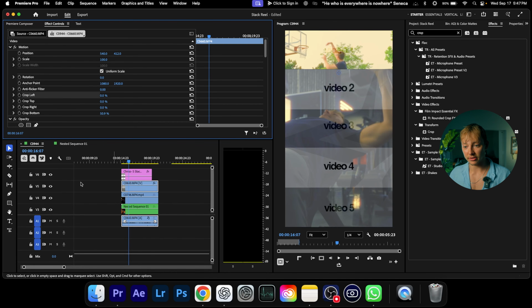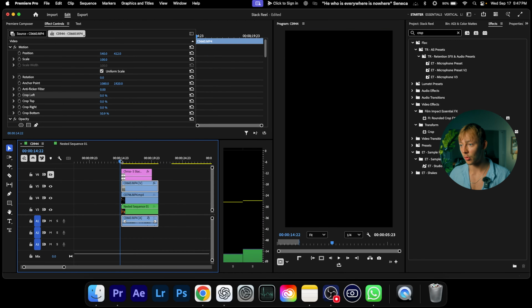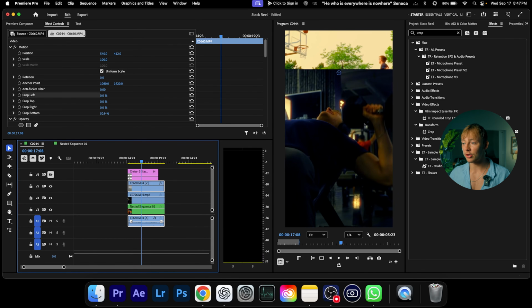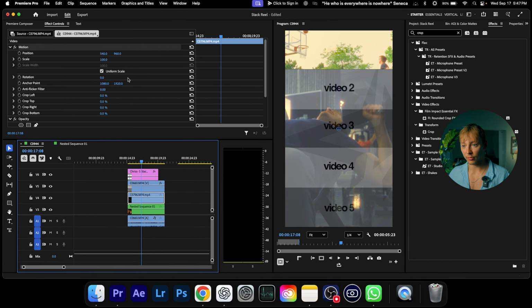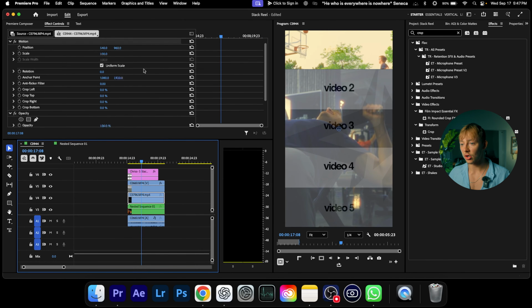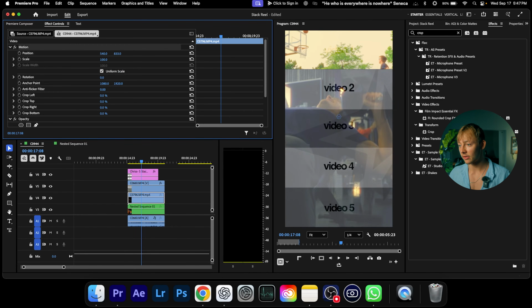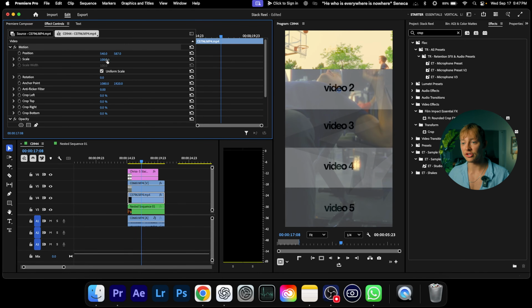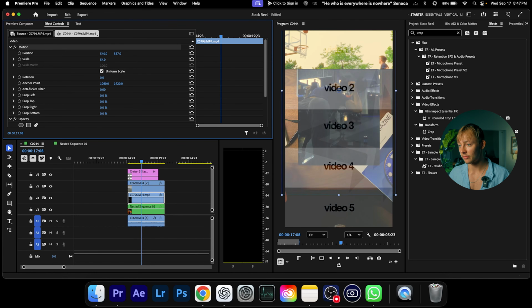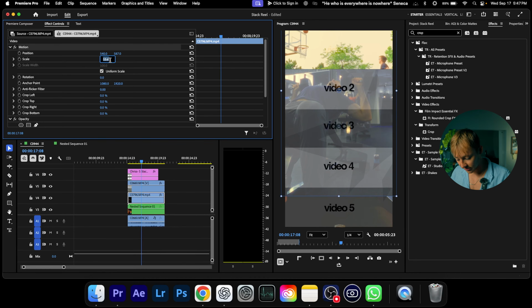And now if I turn this off, we have our first one done. Perfect. Now I'm gonna do the same thing with this second one. Just grab me. Want to make sure that myself is in the right position. Actually, I can zoom this out too. It looks like I'm zoomed in a little too far. So I'm gonna put this to 50.